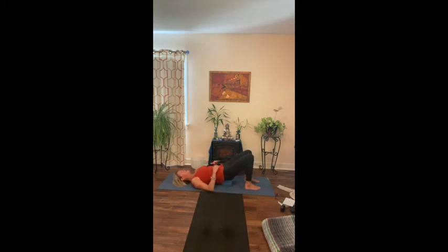Okay, so we want to place ourselves in a position that the spine is neutral, so we're not creating a back bend. This is meant to be a restorative pose, so we're not trying to find effort here. We're trying to find a place in which we feel fully supported. We can relax into this, and just like I suggested in the beginning with the knees, you can do that same thing here where you take the feet just a little wider than your hips, let the knees fall together.